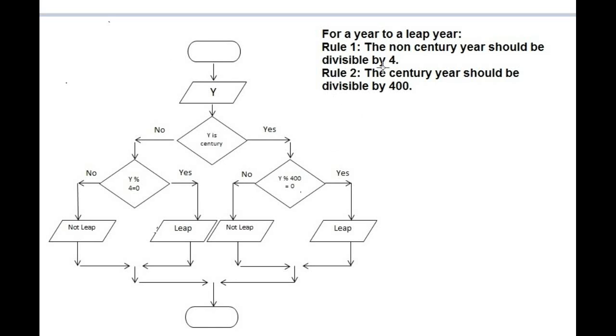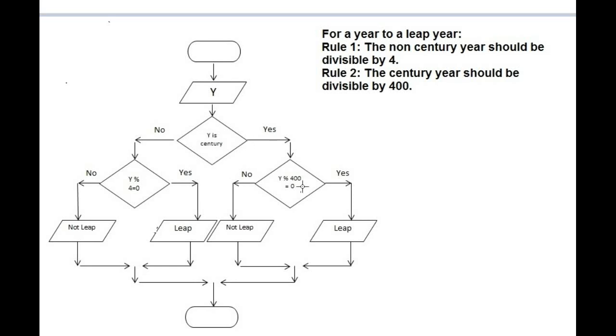Now to figure this out, let us see what we have done in the flow chart. We have accepted the value of year as y. Now if y is century, what is the programmatic way of checking whether the year is a century year or not? We are going to check whether it is ending with 2 zeros or not. To do so, we are going to use the very common modulus operator, which after dividing the first number by the second number gives us the remainder. Now if y mod 100 is 0, that means if y after being divided by 100 gives remainder 0, it is a century year. Now if it is a century year, what to do?